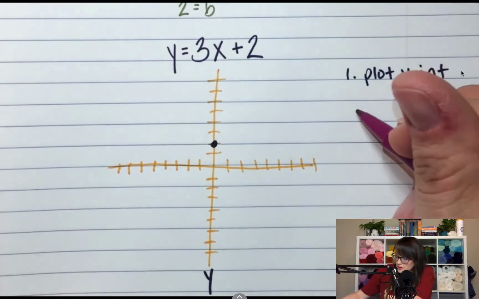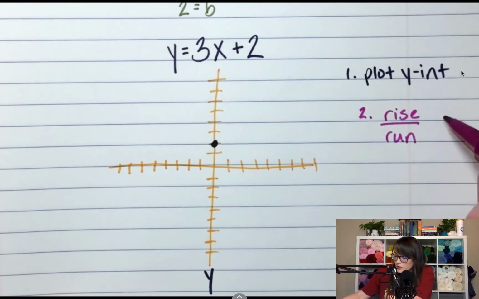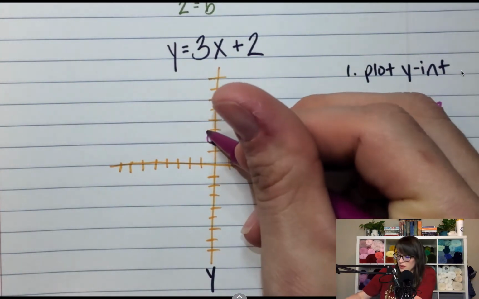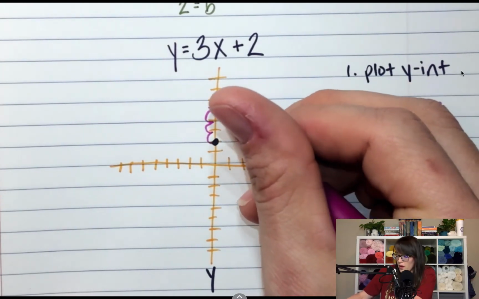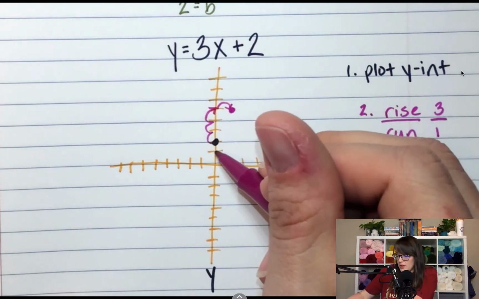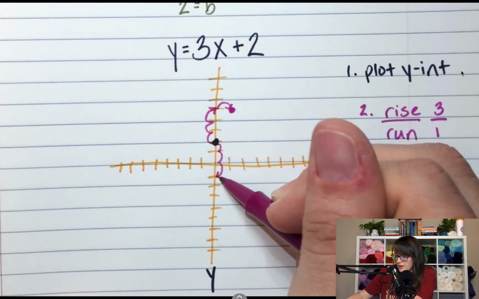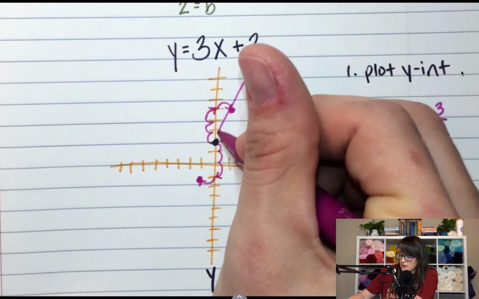You're going to take your slope and you're going to rise and run. So you're going to rise 3 and run 1 because your slope is 3. So we go up positive 3, positive 1. I'm going to go 1, 2, 3, up 3 because it's a positive 3, and then over 1, and that's my next dot. I can also do this in the opposite direction because I want this line to continue. So I can go 1, 2, 3 down, and 1 over to get a dot right there. Then I can connect my dots.